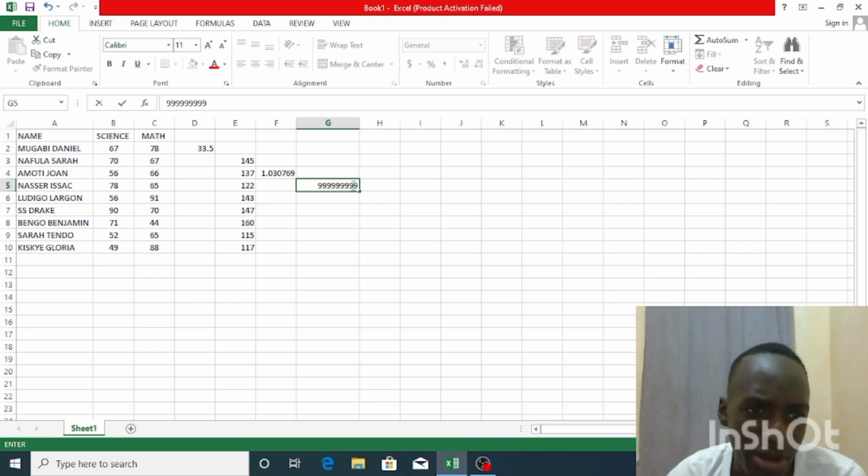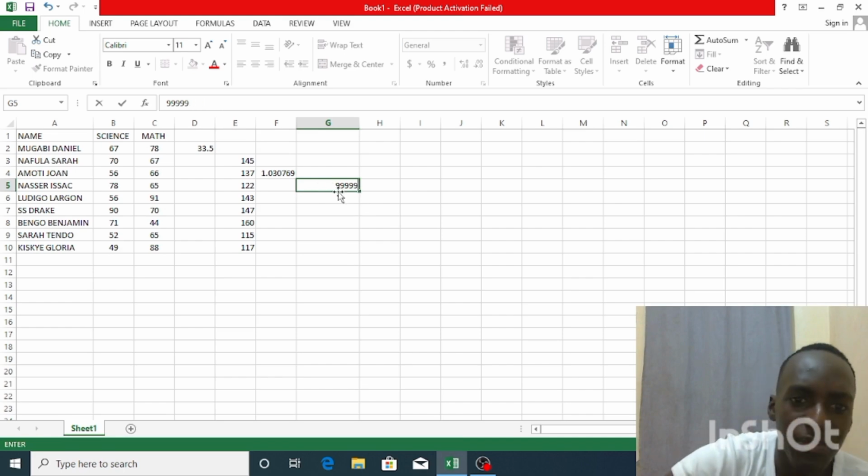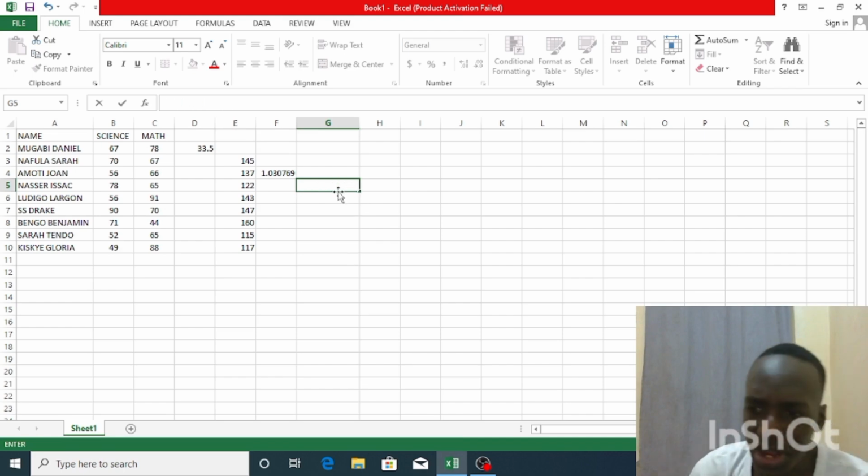So one of the errors that I want us to maybe finalize with is called the hash difference error. The hash difference error commonly appears when you divide something by, you put cells in a cell.